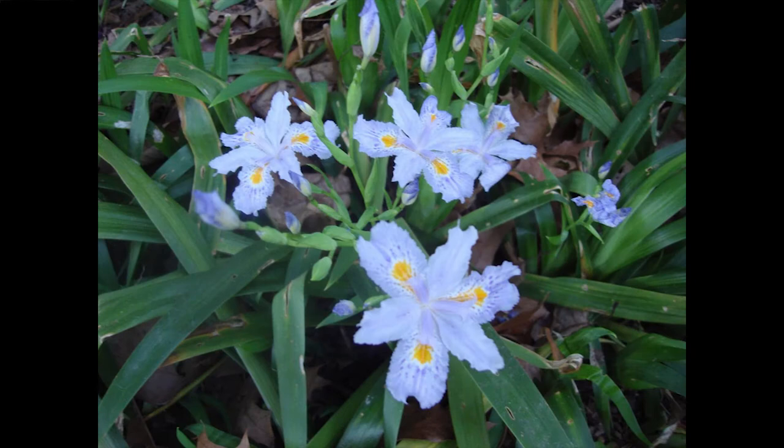These small ones, you don't ever have to stake them. This is, I think, iris japonica. That is not hardy for me in Maryland. I got it as iris formosissima, but the books all say that iris formosissima doesn't exist — it's extinct. I think this is a form of iris japonica.